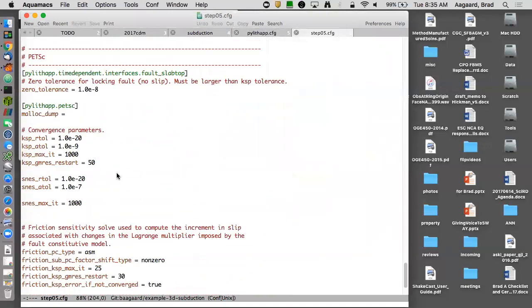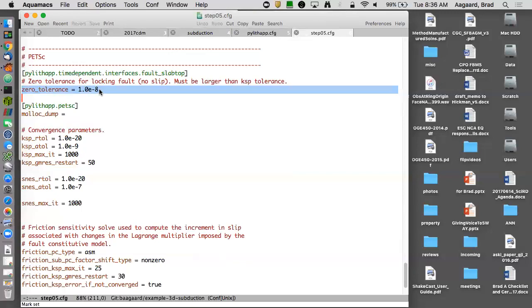Now here are my solver tolerances. The first thing you see, my relative tolerance, 10 to the minus 20 and 10 to the minus 20 for the nonlinear solver. I set my zero tolerance to be 10 to the minus 8. I'm using the default value for the normal tolerance, which turns out to be 10 to the minus 10. In this case, the fault doesn't open even though it's non-planar. Since I didn't get an error that there was any opening, I just let it be with the default value.